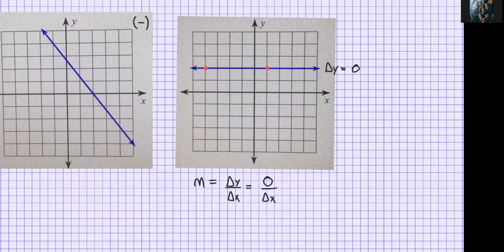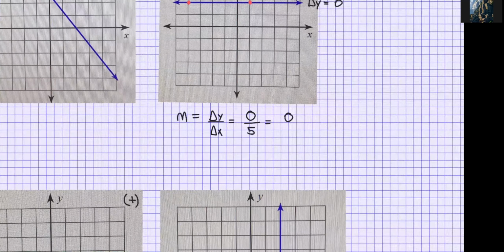In this case, let's do the counting. We have 1, 2, 3, 4, 5. The change in x will be 5. It doesn't matter because 0 divided by any number will always be 0. So that's one possibility that you will find.